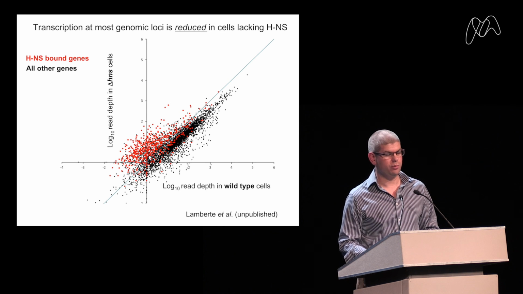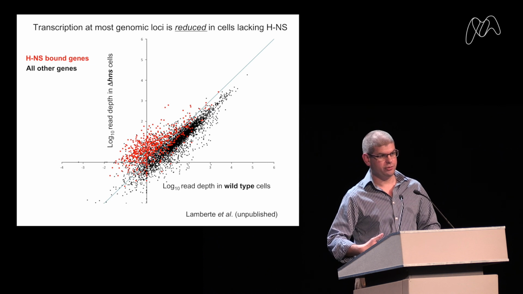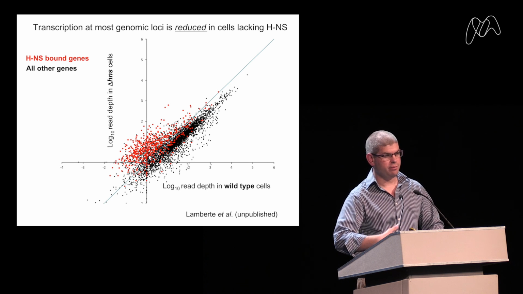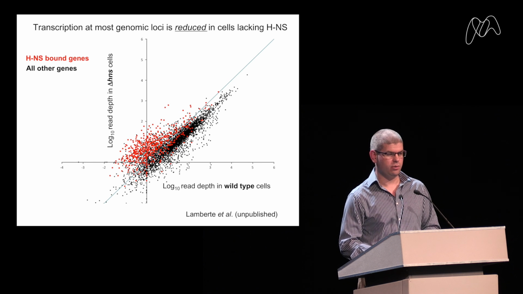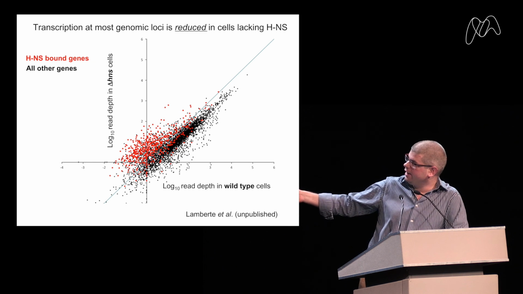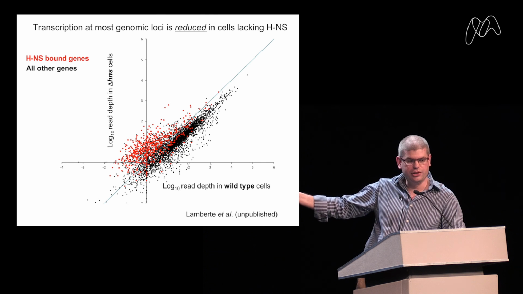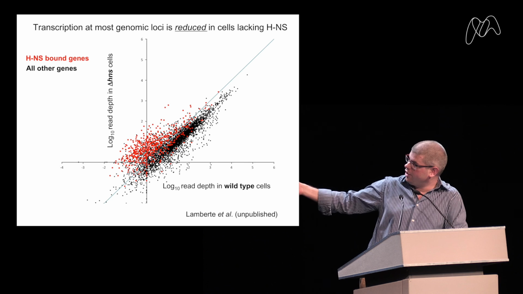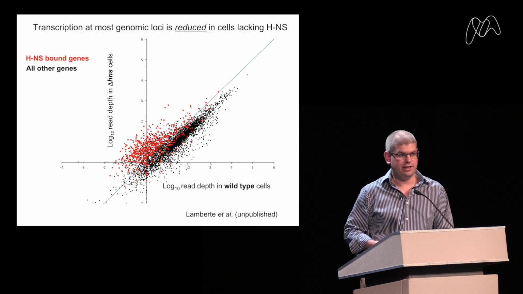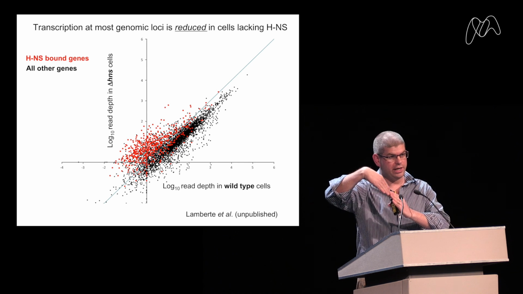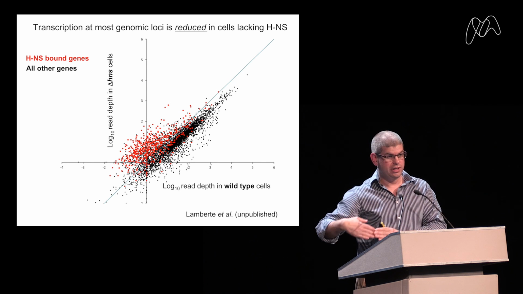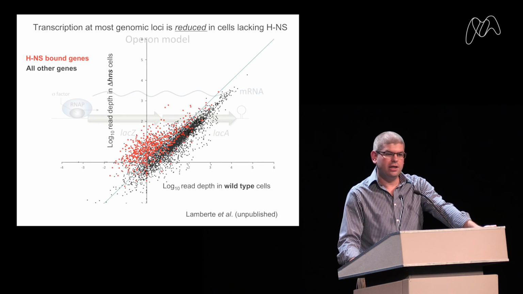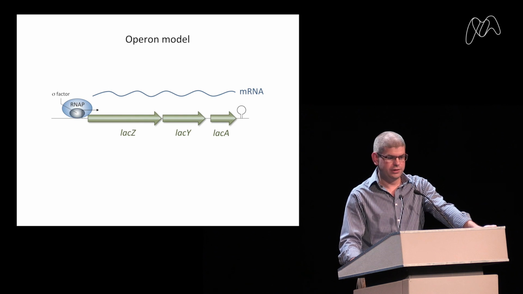And just to make the point again, in many transcriptomics experiments, the data would be artificially shifted so that many data points did fall on this line. And what we actually see is that we obviously get the increased transcription of the HNS-bound genes, but if you look at all of the other genes, the black data points, you can see that they behave in a very uniform way, and transcription is downshifted. Okay, so that's the majority of what I want to say.